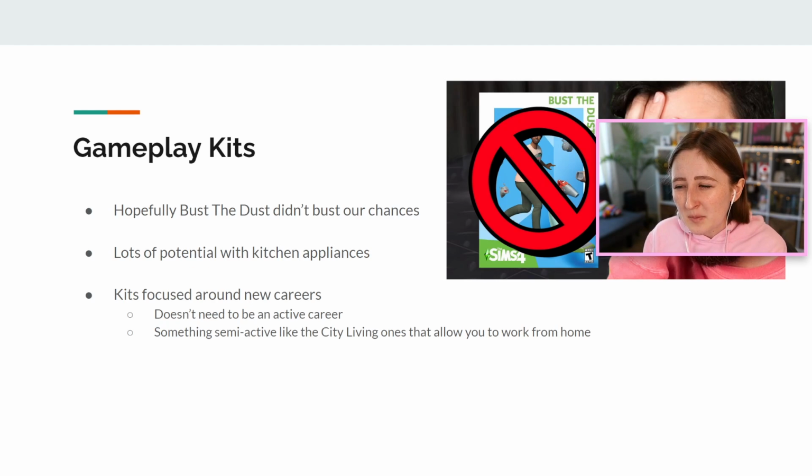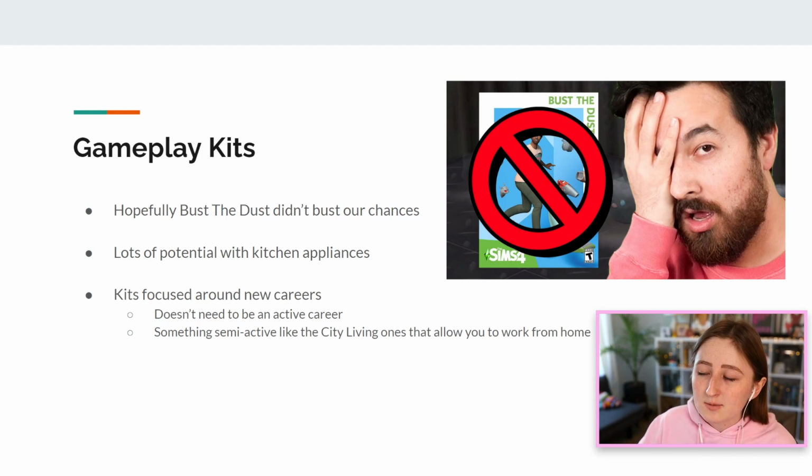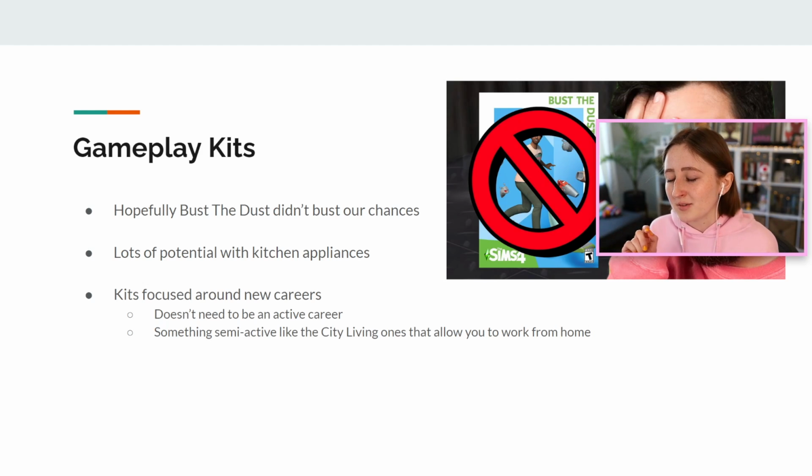I do want to talk a little bit more about gameplay kits though. I put this photo of James Turner's thumbnail from his Bust the Dust video because I felt like it was appropriate. Underneath my face, he's sort of making a bit of a stressed face because, you know, Bust the Dust has that effect on people. It was kind of broken. It was trying to do too much, affecting too much gameplay.